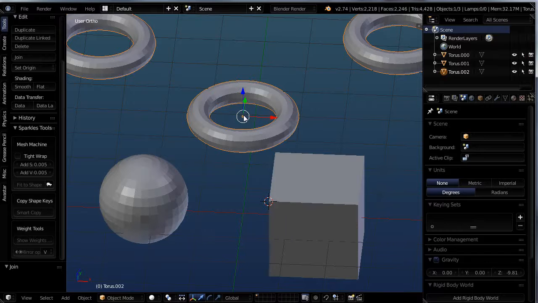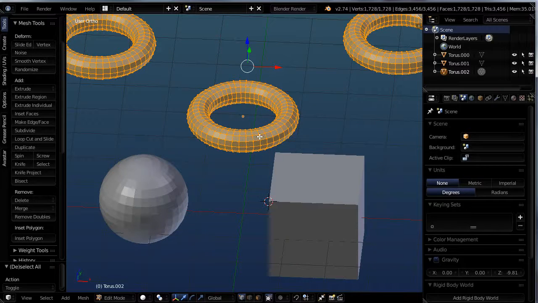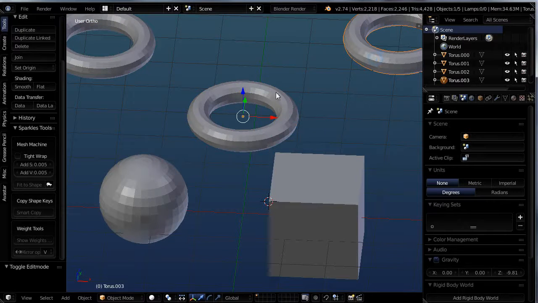That means that this is the center for all of these. And again, if I do select all and separate by loose parts, each one of these origin is down here now. So it's just really something that you want to get used to doing, is having the ability to manipulate your cursor and your origin and things like that.